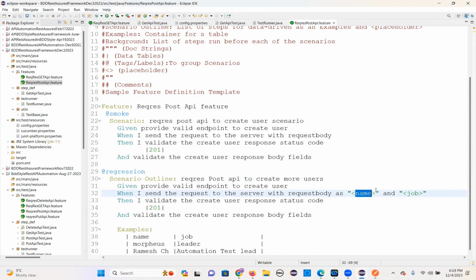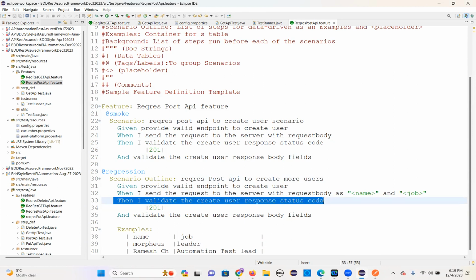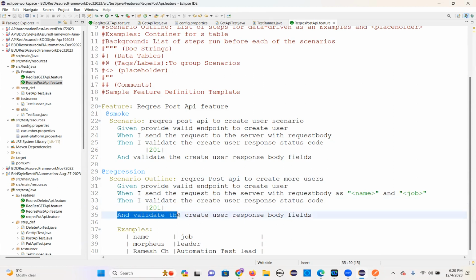That's a regular expression, basically, to represent these parameters. And again, this one is a data table. Then I validate the create user response status code and validate the create user response body fields.